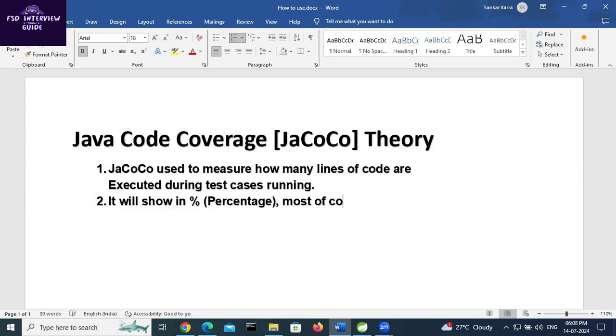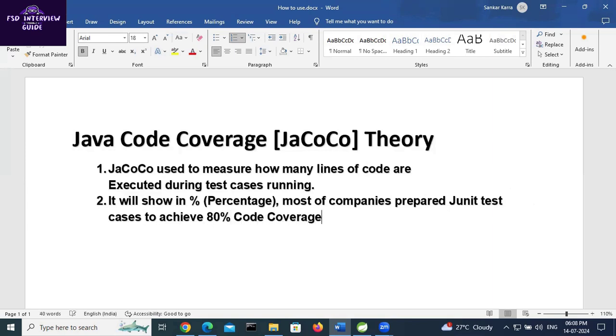Most of the companies prepare JUnit test cases to achieve 80% code coverage.